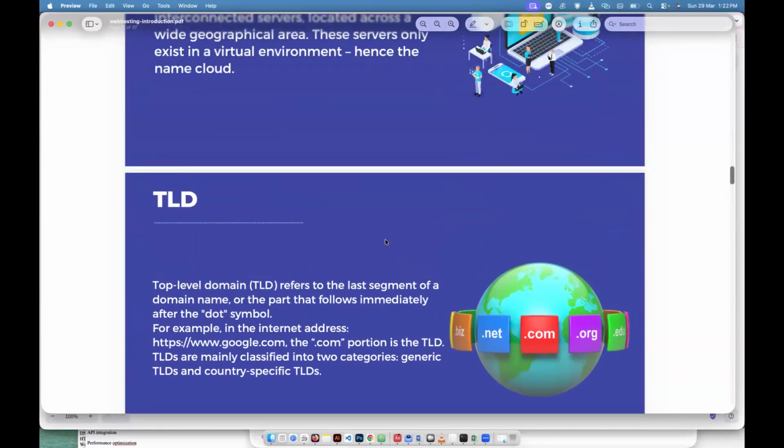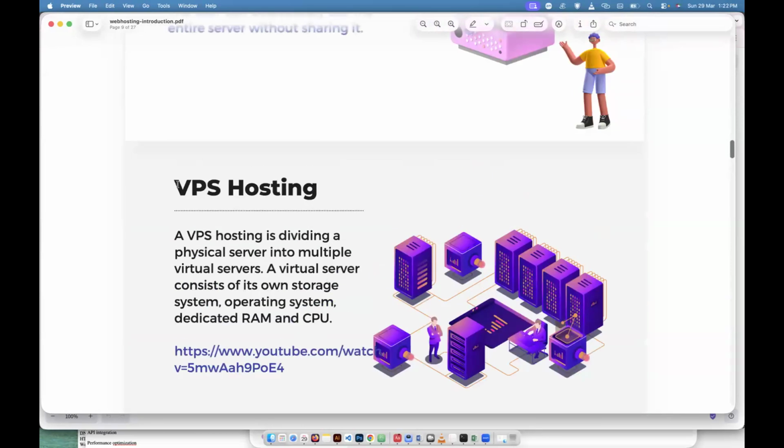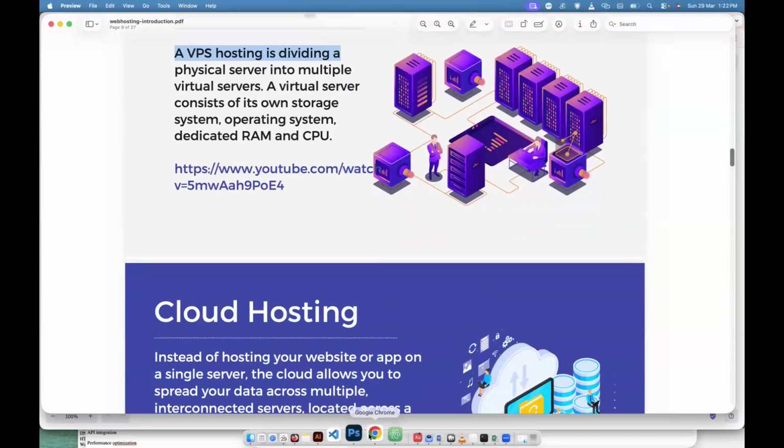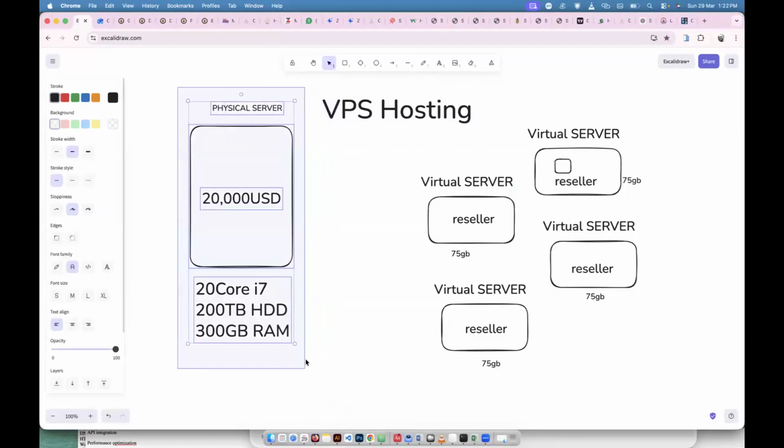Did I talk about cloud hosting? I think I got to VPS. Let me see if my drawing is here. I hope you remember all that we did on that.